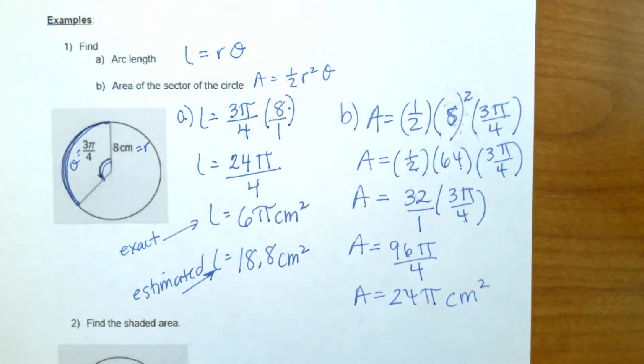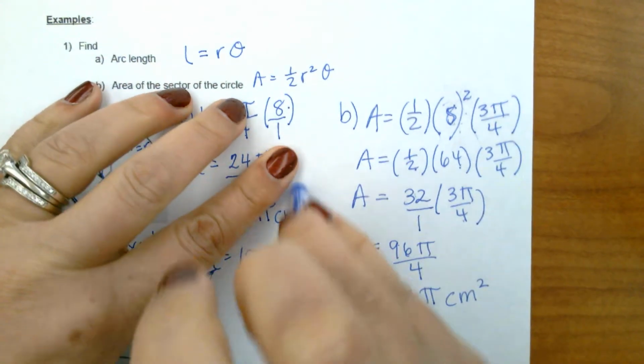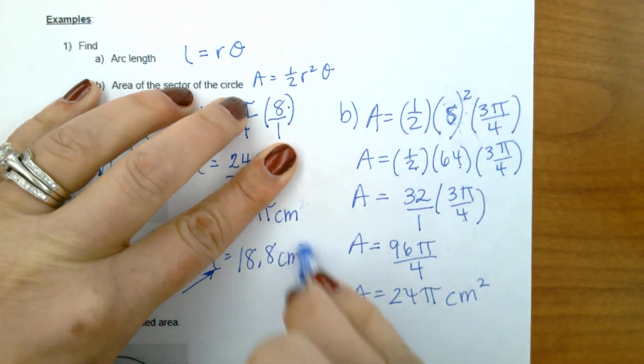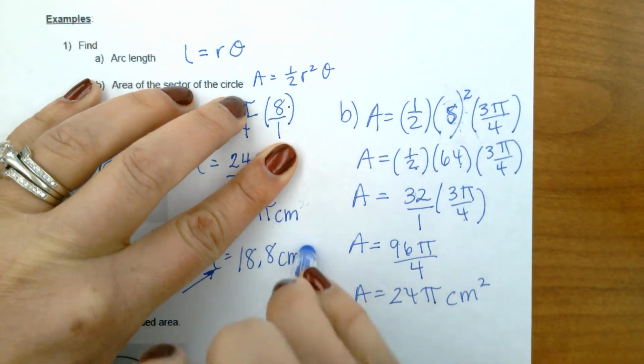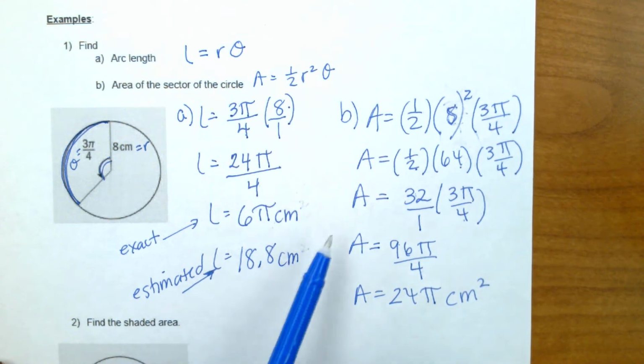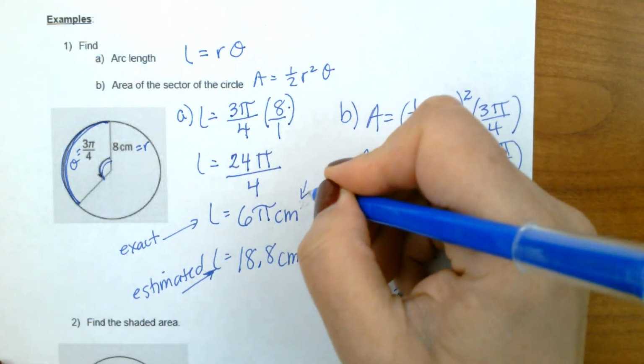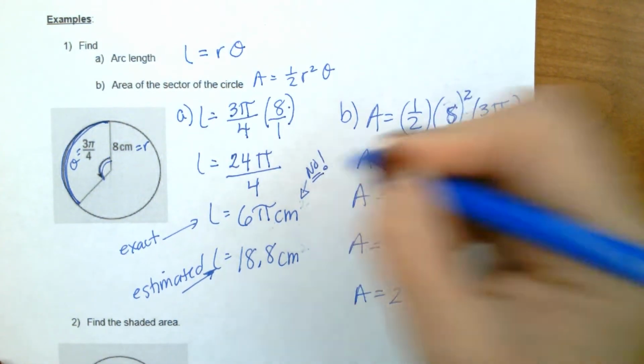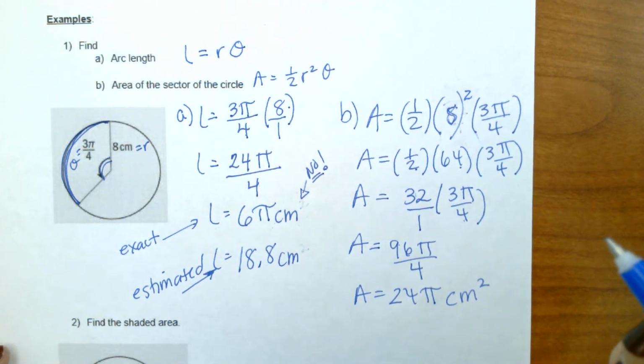Where did I make my mistake, everybody? This is going to be the thing. Where did I make my mistake? Yes, this should not be squared. Here's my erasing again. I'm not going to be making this video over. So we have lengths, so no square. So don't do that. That's a no. That's funny. Okay. Well, you know, teachers make mistakes too.